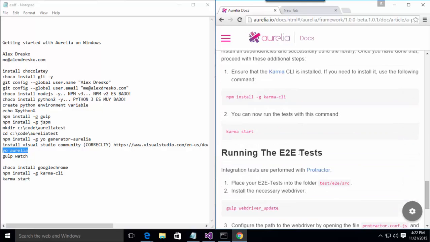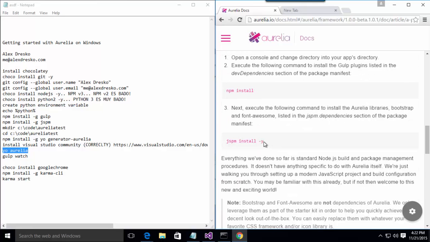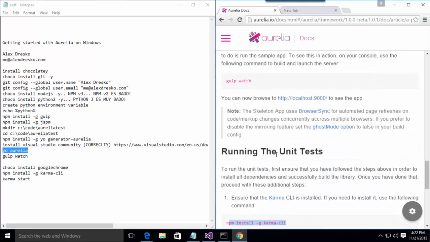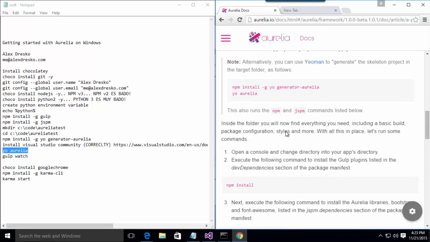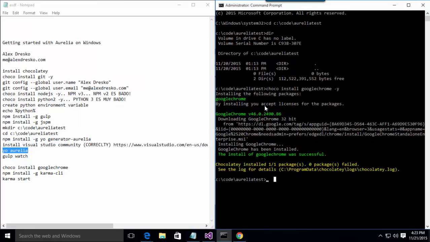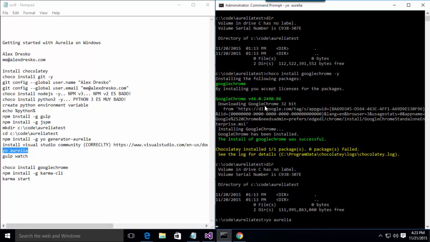We have Chrome, which was necessary once we get down to here, but we're not there yet. We're at Yo Aurelia, I believe. Is there anything in here? Nope. Yep, let's do it. Yo Aurelia. And go.